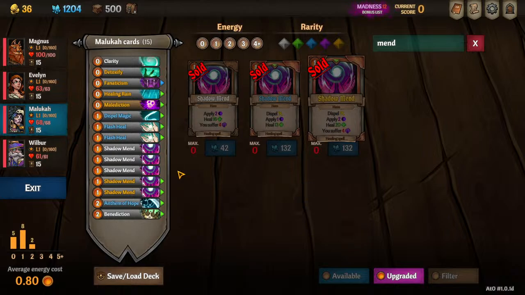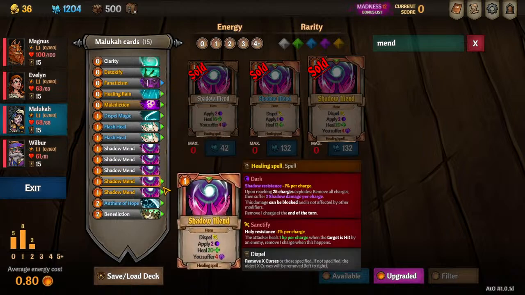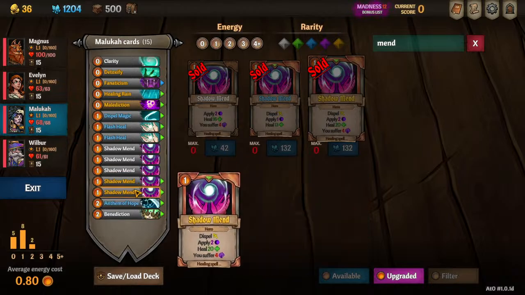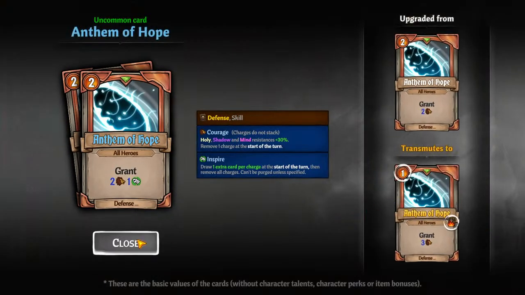Let's see what else we got here. So we took out the bad auguries. Those are also just the damage dealing card. So most of the cards we've taken out are dark damage cards, and the things that we're adding in are just the Shadow Mends, some sort of courage.